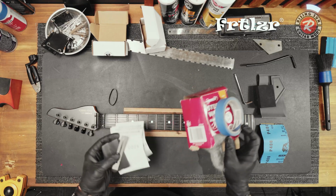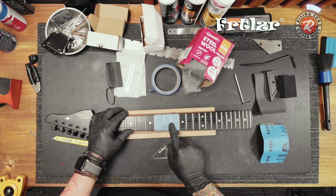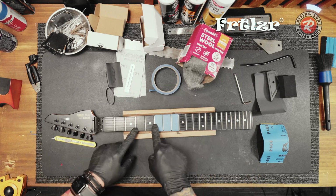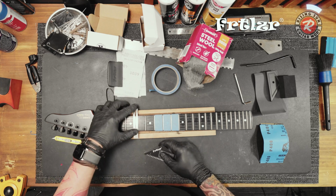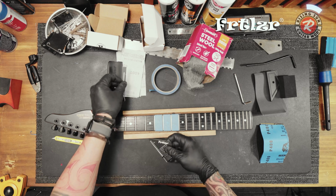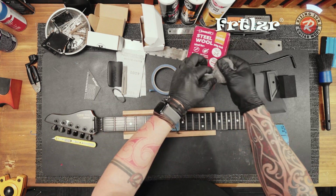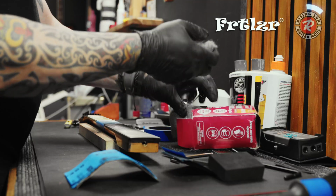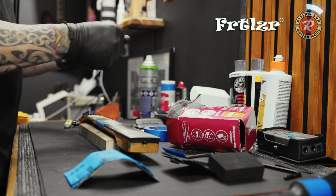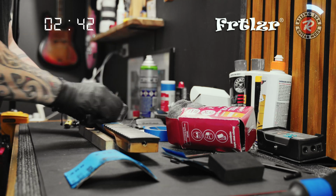What I thought I'd do is do a little comparison. On this side we will do the steel wool, and on this side we'll do the fertilizer tool and see which one comes up better. Nothing like a little competition. Now let's start with the steel wool. This makes a mess, so already there are filings all over my desk. You know what, I'm going to time each of these as well. Let's get a timer going, see which one's quicker.